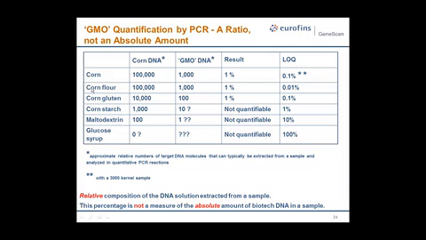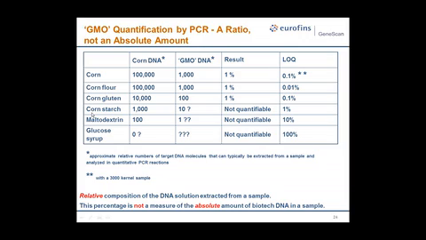So both corn and corn flour are relatively unprocessed. They have lots of DNA and lots of target. If you start turning them into other things, however, corn gluten, these numbers are even just for illustrative purposes, but there's tenfold less DNA in corn gluten than you have in the corn that it's made from. But that's still good. You have good statistical representation, so you can apply a nice 1% result at a low LOQ.